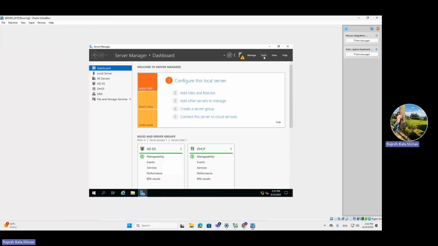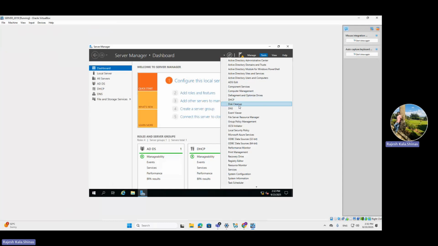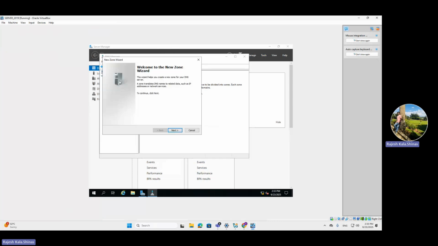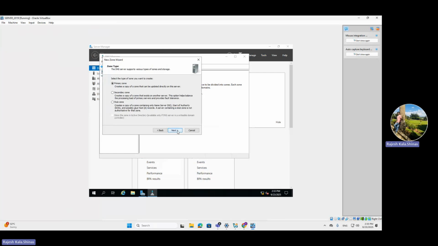For that, I'll go to Tools, DNS there. In DNS, we have Server 2019. So we have the forward lookup zone and the reverse lookup zone. I already taught you about DNS, the Domain Name System. So here, the forward lookup zone, go there. There's no zone in it. Right click, New Zone. Next, primary zone, yes. Then the zone name. What I gave in the classroom is utahsprimary.